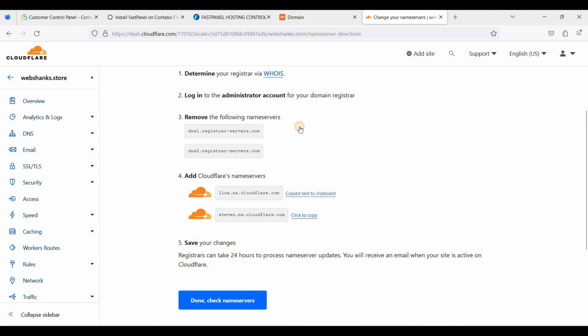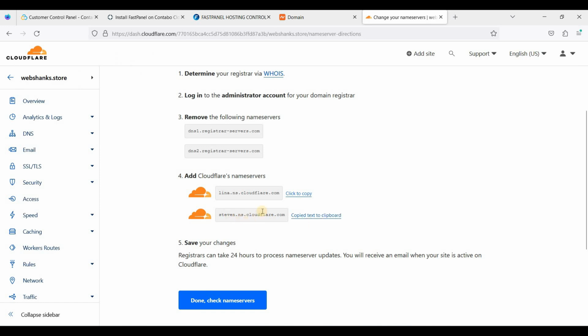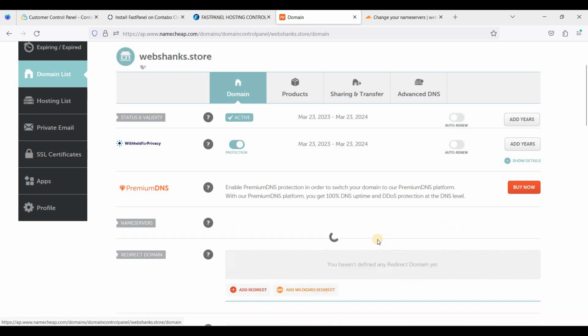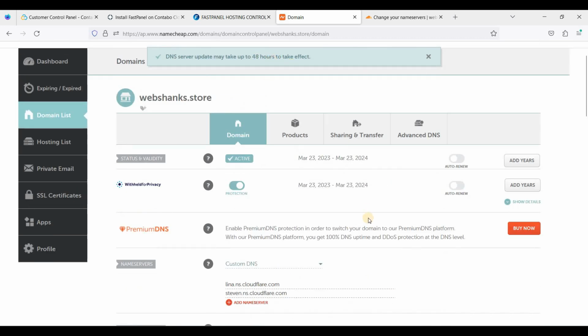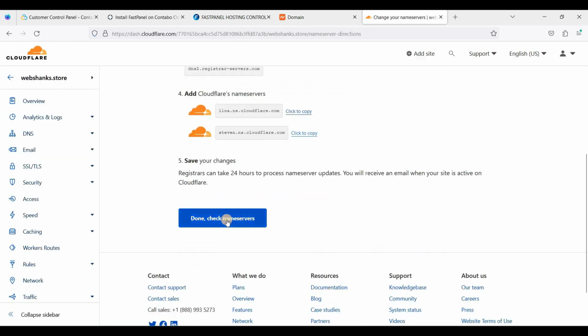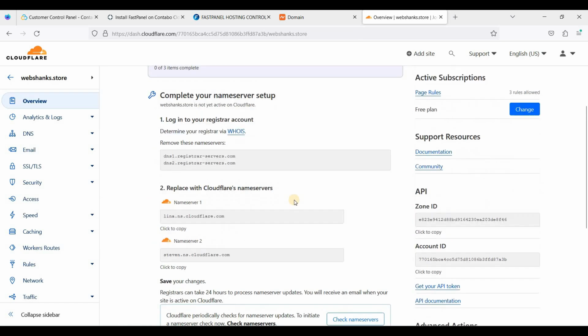So just click copy, paste it here, click the second one and paste it here, and just click this check mark so that it will save. It will mostly take 48 hours, and we will check this one. Done. Check name servers. Just click finish later.